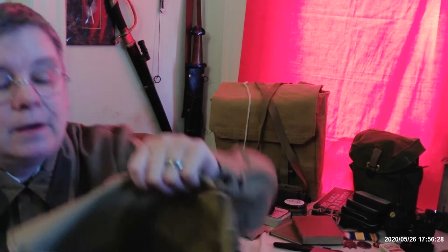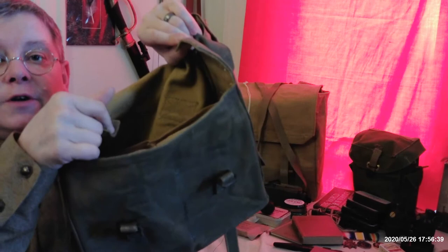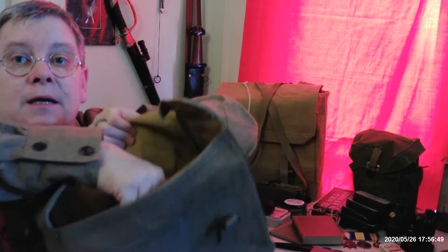That's the gear that came from in here in the small pack. It would have been in this big pocket back here, and then on the top with these flaps over to help protect it from rain and weather when that's over. There's two more pockets in the small pack. One's got a mess tin in it. This is the bottom part of a two-part mess tin.